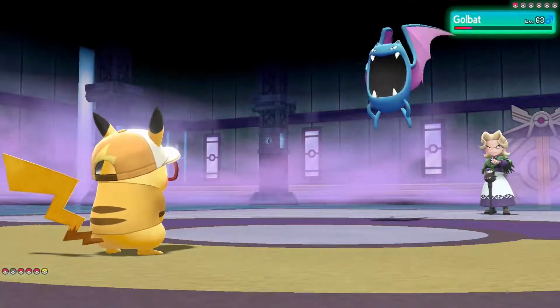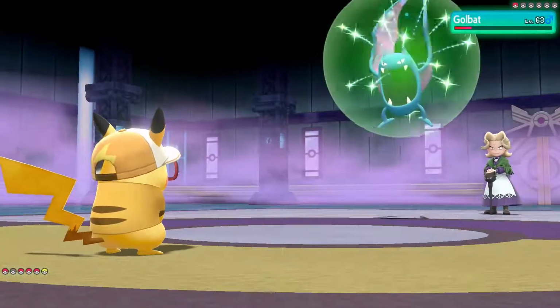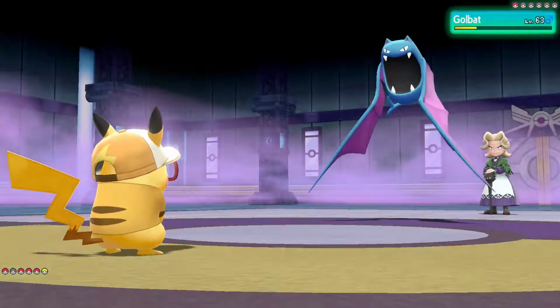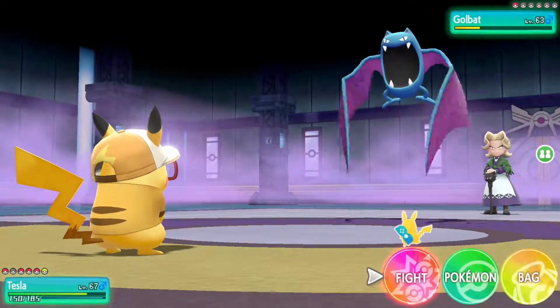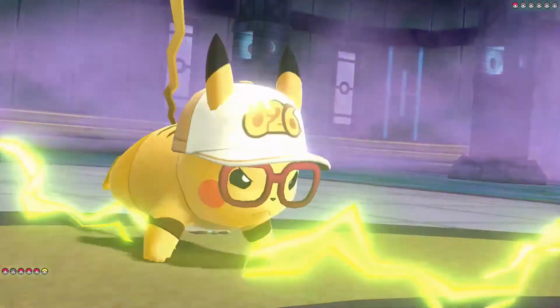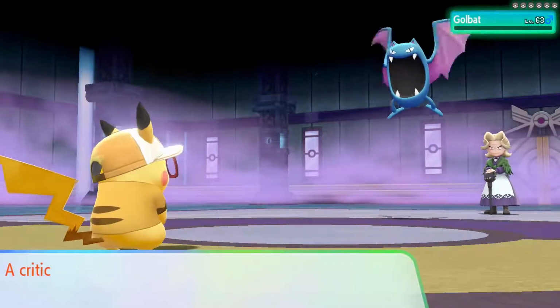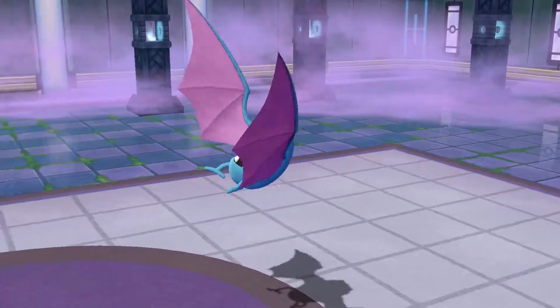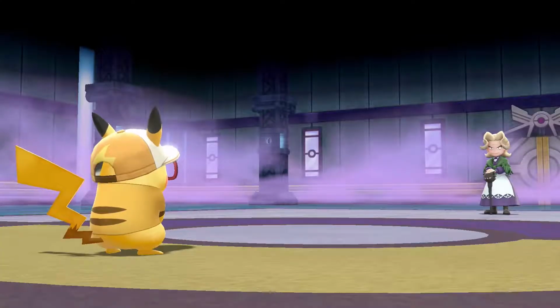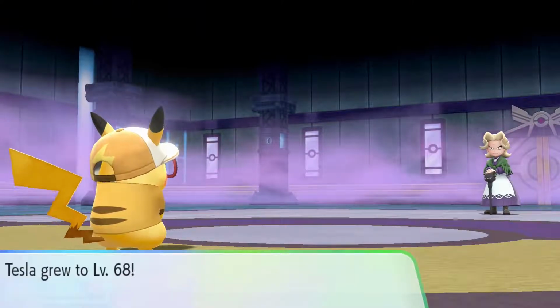So she goes for the Leech Life. Not going to be enough to do a lot of damage to Tesla. Just does about 35. Golbat gets a little bit of healing back, but it's not going to be enough. This match is over. Zippy Zap for the win. She doesn't bother healing because she knows her fate. It's sealed. And there we go. Golbat is taken out. Tesla is super happy about that. And that is the 3rd battle. So 3 down, 1 more to go.